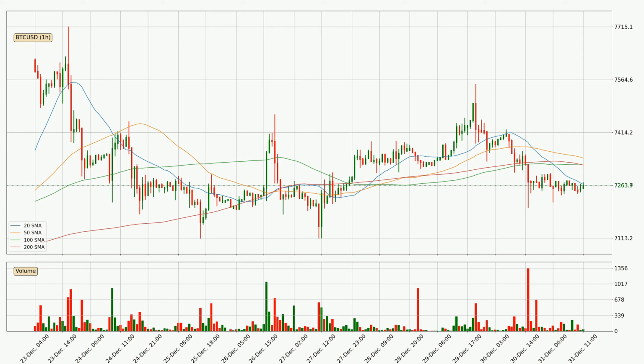corresponding direction. If we now look at the current hourly simple moving averages for this time interval, the current price is below all of the simple moving averages, which looks bearish, and you should keep an eye on the closest SMA. The 20 SMA will play as resistance, or the price will peak above the current price, which is around 7,267. Important to note is that the price is currently below the 200 SMA, which can play as a strong resistance. However, breaking it decisively to the upside will signal a potential big move up.